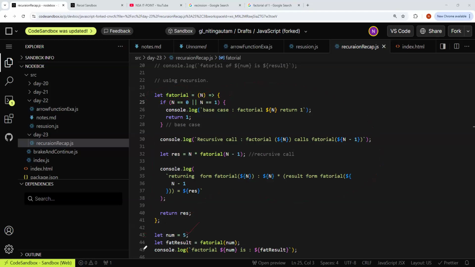Then let result equal to factorial of num. Function call, it will call the factorial function with a parameter number 5. So it will go here with n equals to 5.